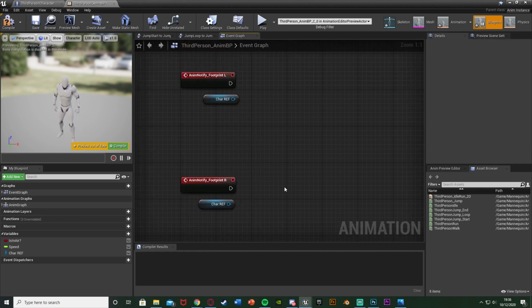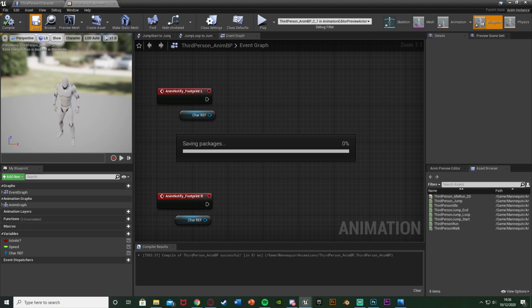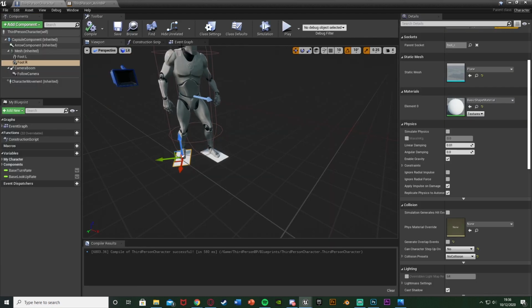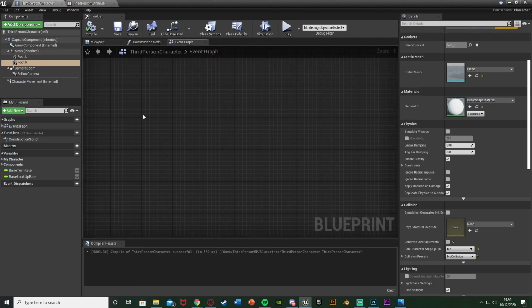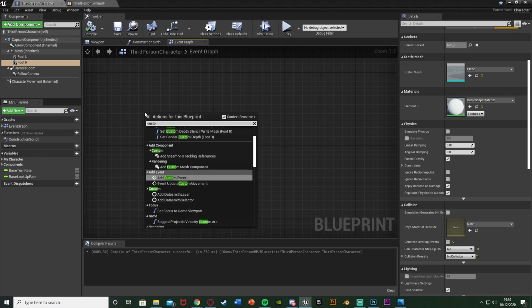What this is doing is when we want to spawn a footprint, when this anim notify fires off, it's going to call this event, which is obviously where we're going to then spawn the footprints. Now we need to make the code for spawning them. We've got where we want to spawn them, and when we want to spawn them. Now we need to put it all together and actually spawn them. To do that, we're going to compile, save, and go back to our third person character blueprint. Go to the event graph here. We'll find some space, I think here's good. I'm going to right click and add a custom event.